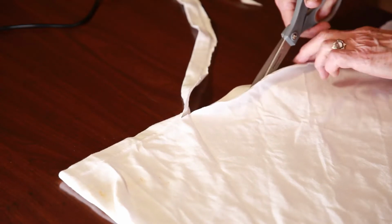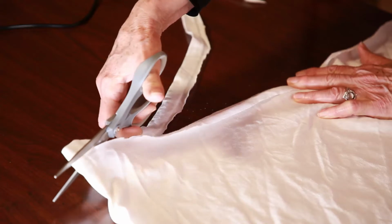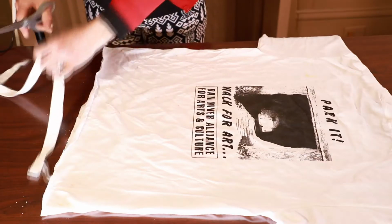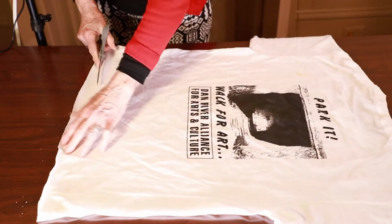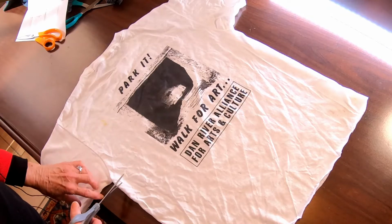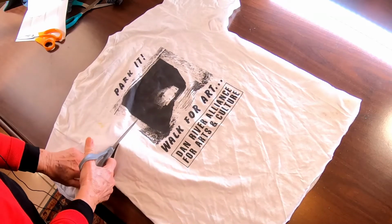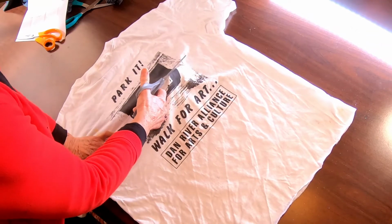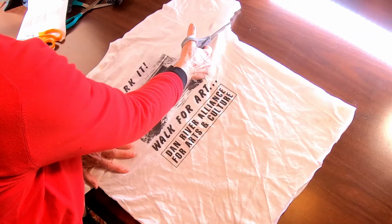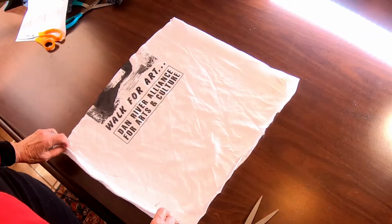Oops, missed the bottom, both sides. And again, you can be as exact or inexact as you care to be, depending on whether you want it all exactly the same. Then you're going to go to the other side and cut off the neck and the sleeves. Put those aside.